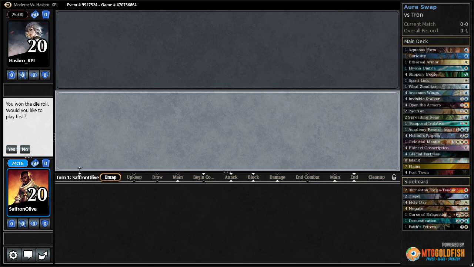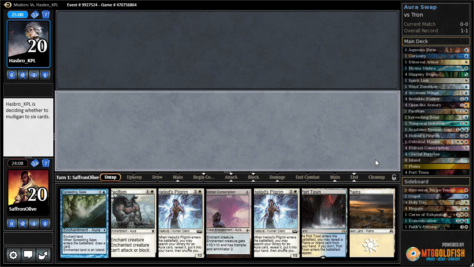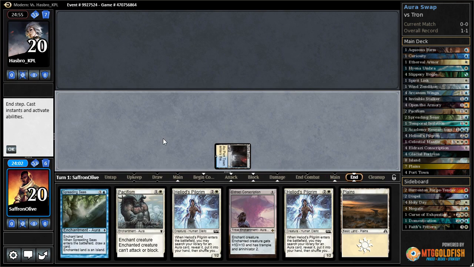Alright, budget magic time, aura swapping in Modern. We'll play first. And. Alright, no Boggles, but I think this is fine. We got double Pilgrim, which is fairly helpful. We'll just let it go tapped. We don't have anything to play. Pass the turn.